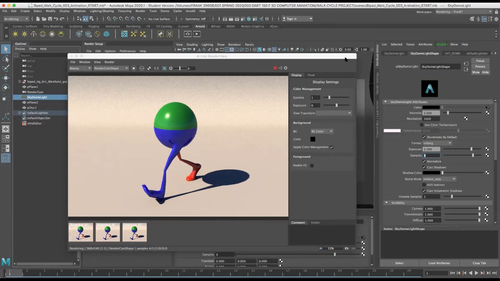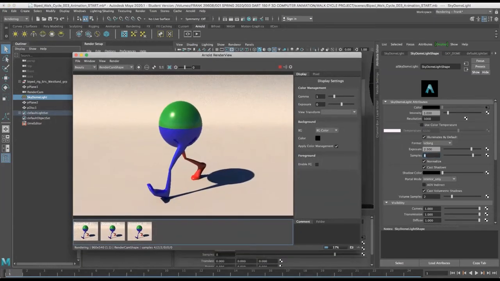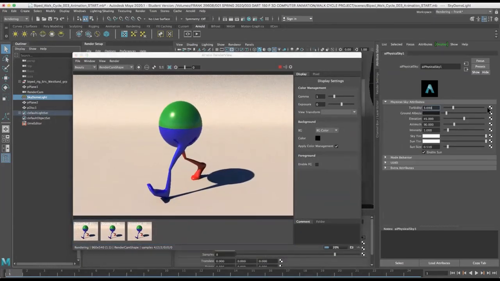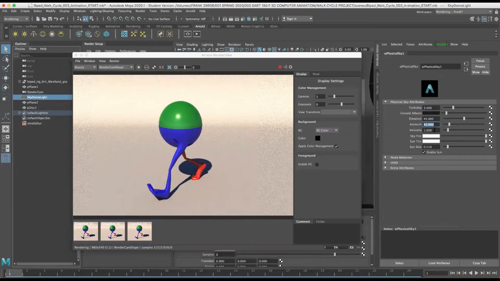Let's go ahead, select our sky dome shape, and to go to the actual sky dome, right, we are gonna go to the color, click right here, and this is your sky dome, okay? So we're gonna be working with elevation, and we're gonna work with our azimuth, okay? So this is how you're going to control your shadow. So if I type in 45 for my azimuth, what it's doing is that it's rotating the globe, okay?